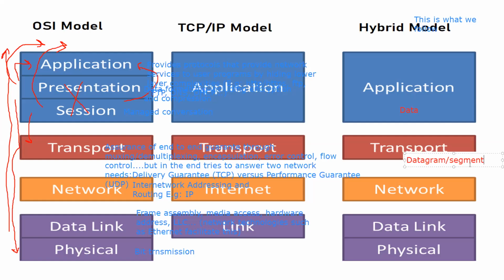Remember, datagram or segment, it is either for TCP or UDP, but you are going to understand it. Both are synonymous. Then at the network layer, we are going to have a definition for packet. At the data link layer, we have a definition called frame. At the physical layer, of course, we have a definition called bit. These are important higher level thinkings that I want you to remember.